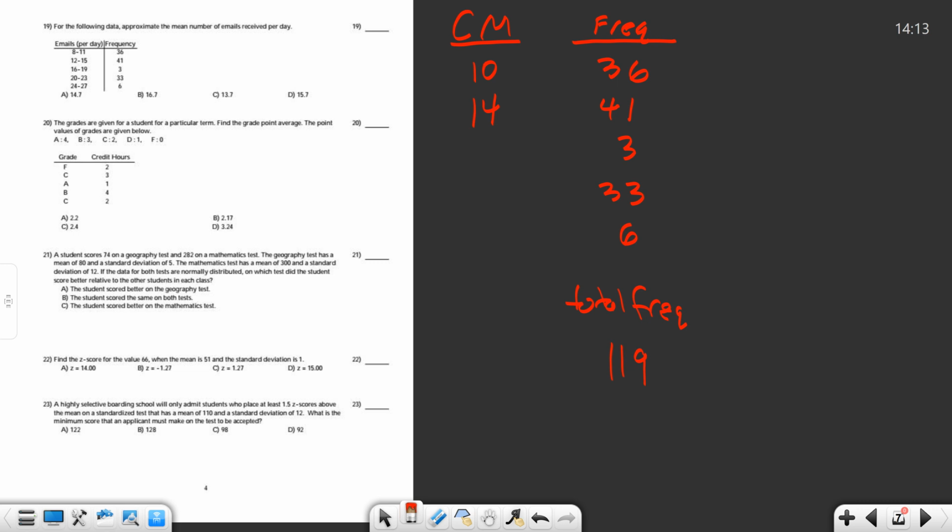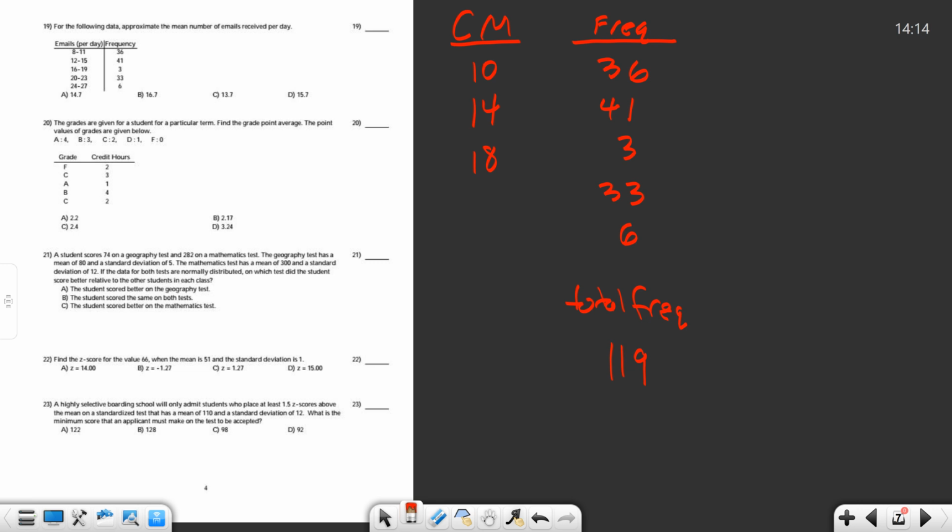Then you have 16 and 20 as the next 2 lower class limits. That's going to be 36 divided by 2, which is 18. So 3 times we're going to count 18 emails per day, even though it's somewhere between 16 and 19. It could be 16 every time, it could be 17, 18, 19. It could be 3 different values, and it may not even be 18.